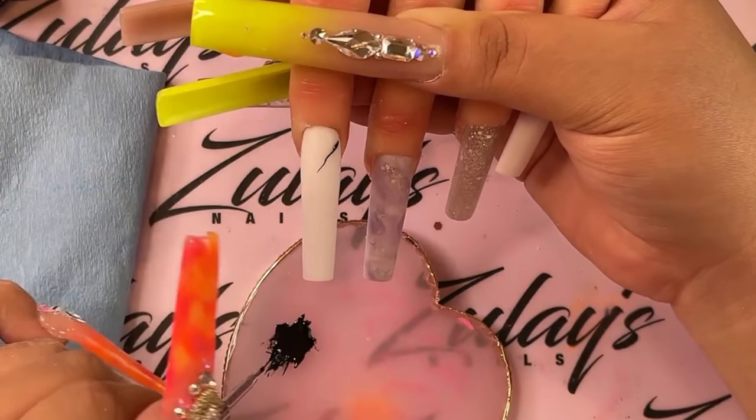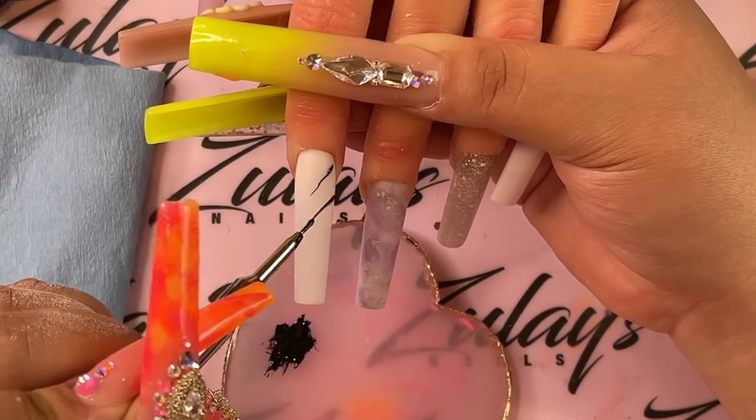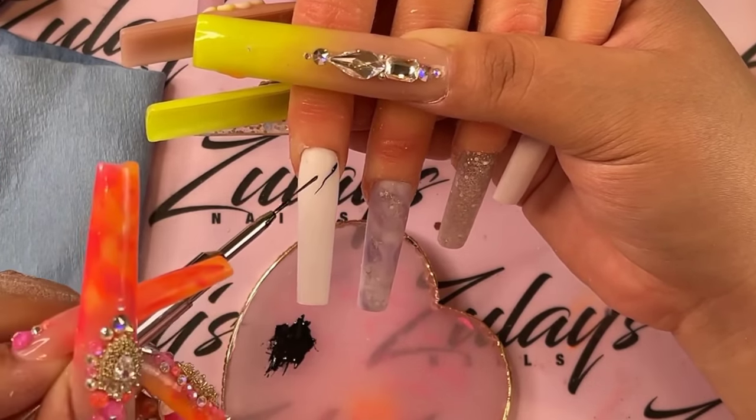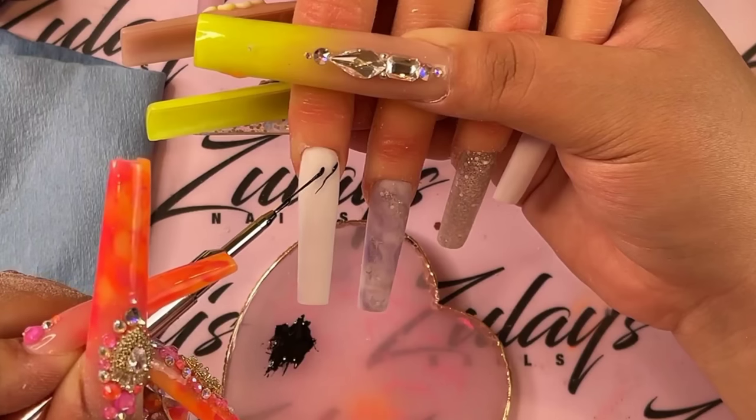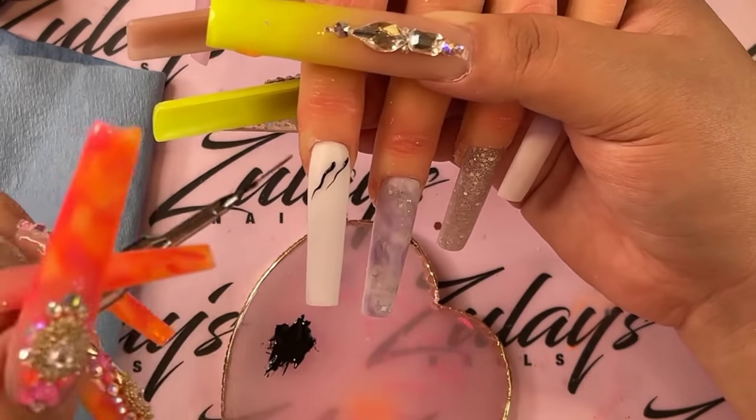And for me, zebra is always kind of like squiggly. I'm going to try to get my nail out of the way because my nails are long. Like literally, I always squiggle zebra.